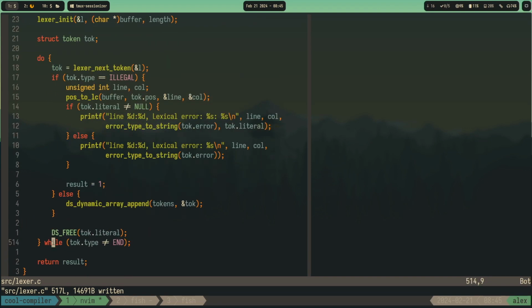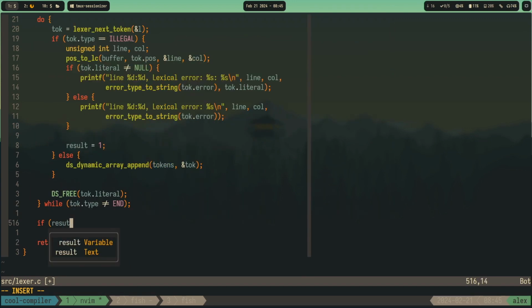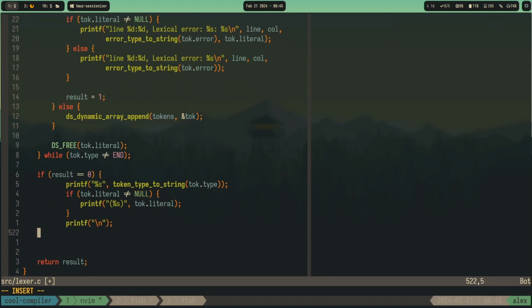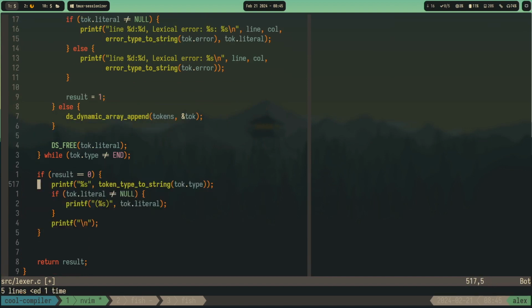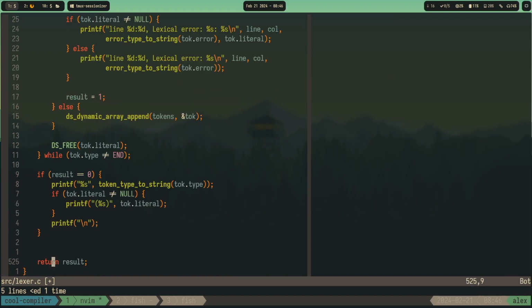Maybe just if result is equal to 0, can do something like... I lied. Well, yeah, actually we could print.